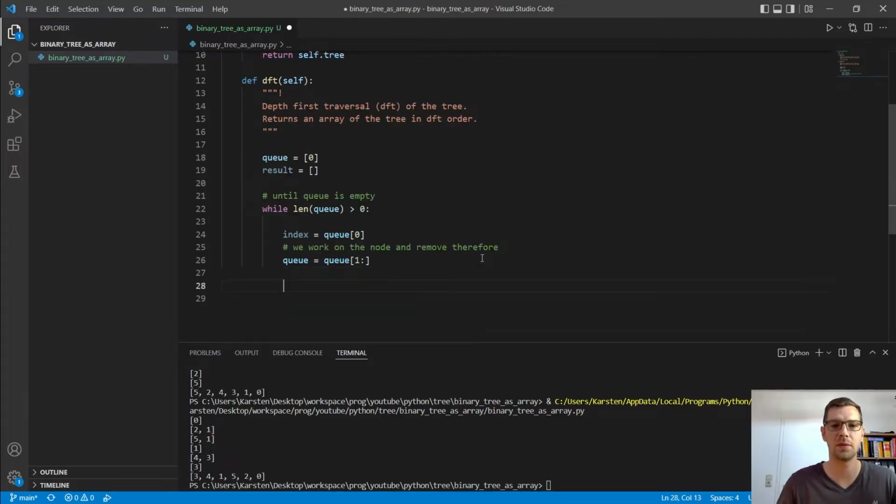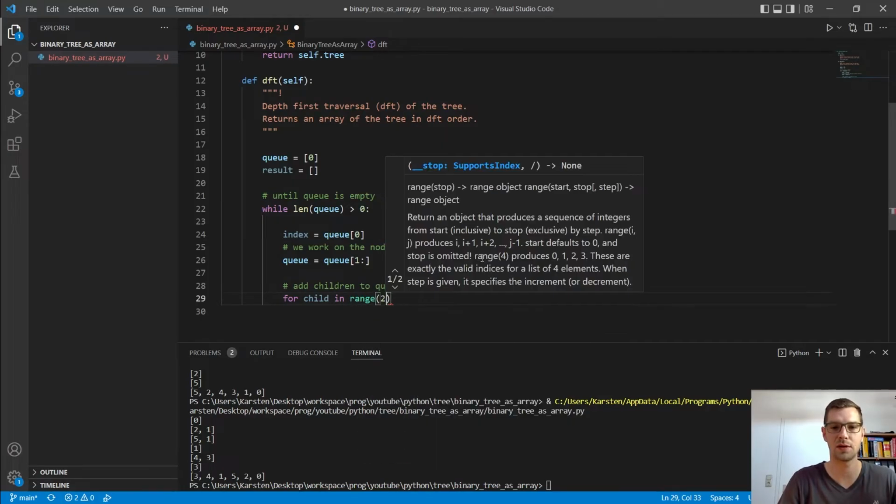Alright, so what we have to do now is we have to add the children, but we also have to check if the children exist. So we say add children to queue if exist. Alright, and how do we do that? We use a for loop here, for child in range 2.